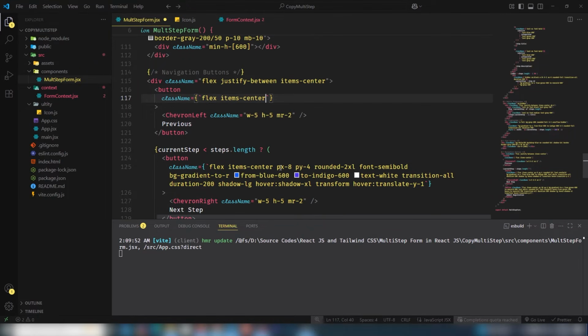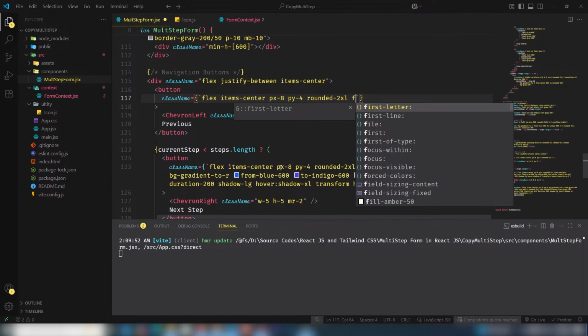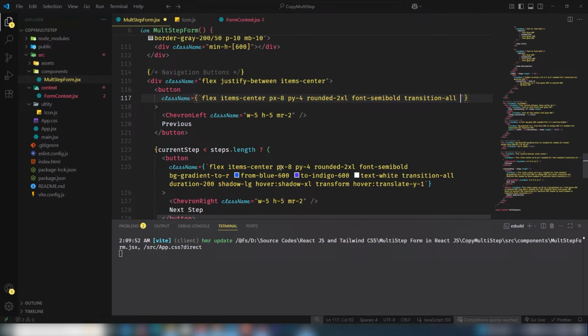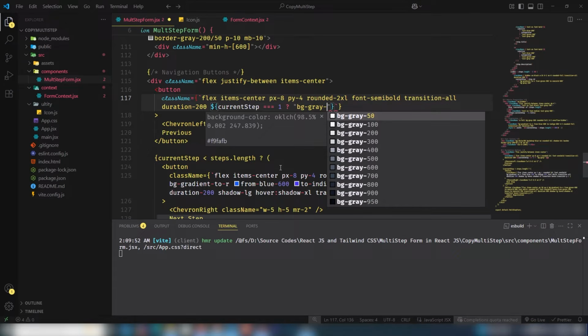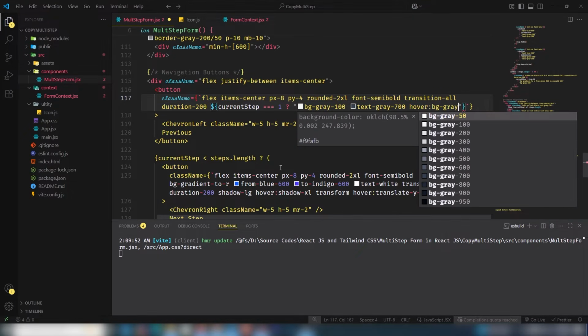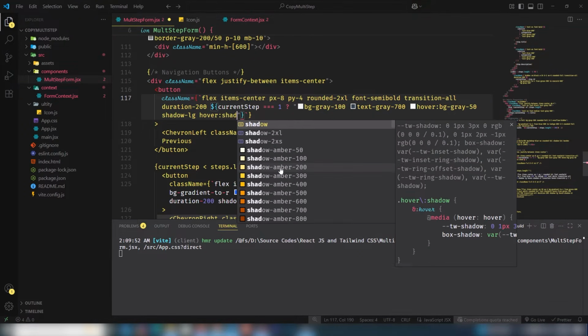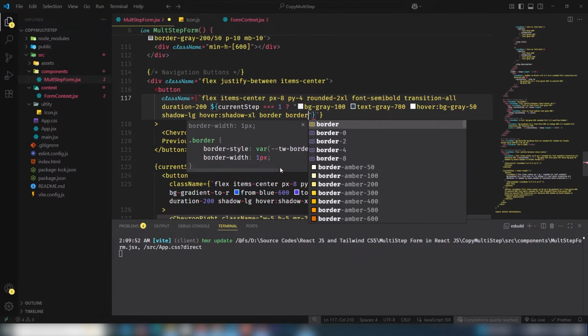So let's add conditional rendering. If current step is equal to 1, then I'm going to add bg-gray-100, text should be gray-700. When I hover the mouse, bg-gray-50, shadow-lg, hover shadow-xl, and border-gray-200.